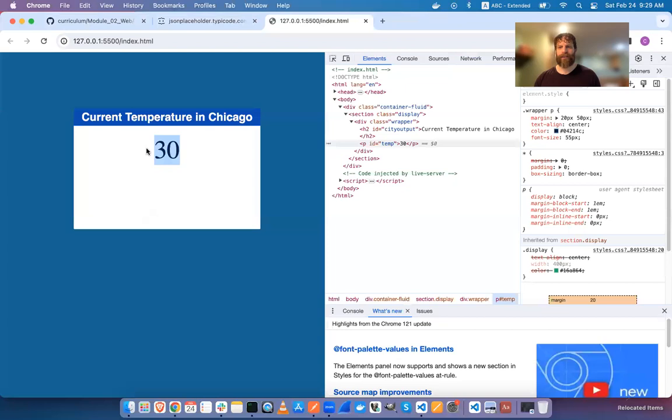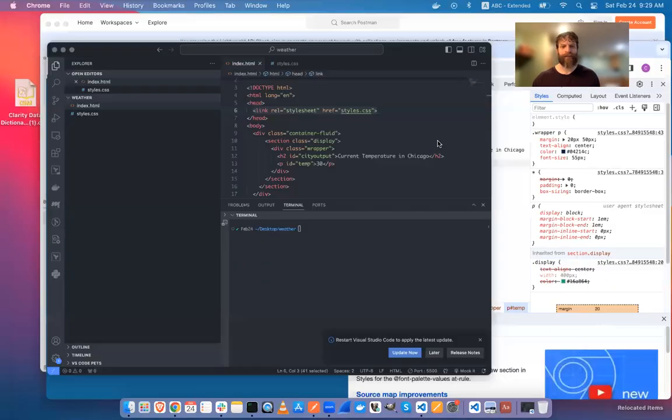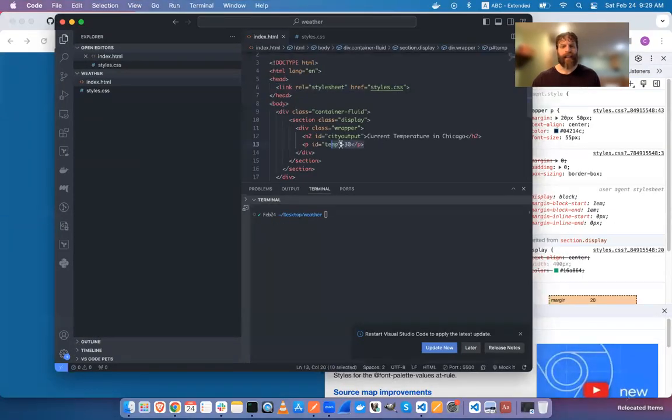So if I wanted to host a web page that gave you the current temperature in Chicago, I would have to, every minute or every hour or whatever cadence I wanted to use, find out what the temperature in Chicago is, and then modify this HTML document and re-upload it to my server. So I would have to constantly be updating the HTML page because this is static. Like I had to hard code this value.